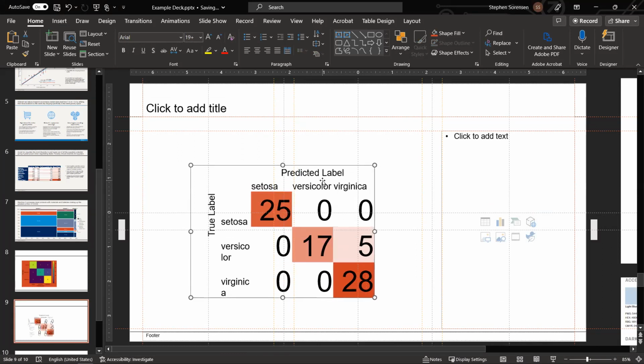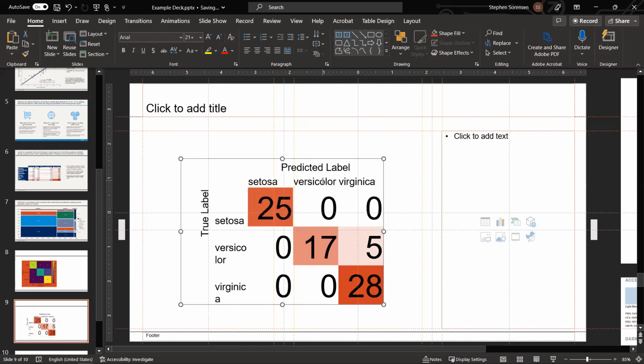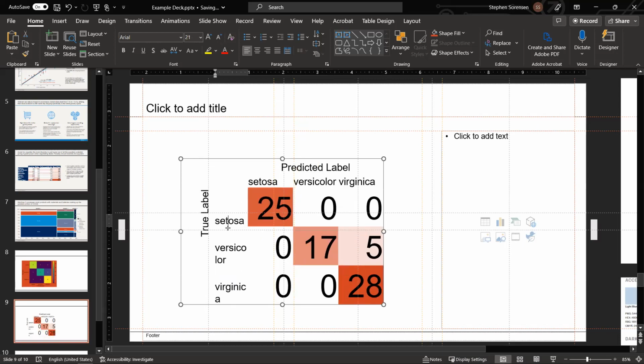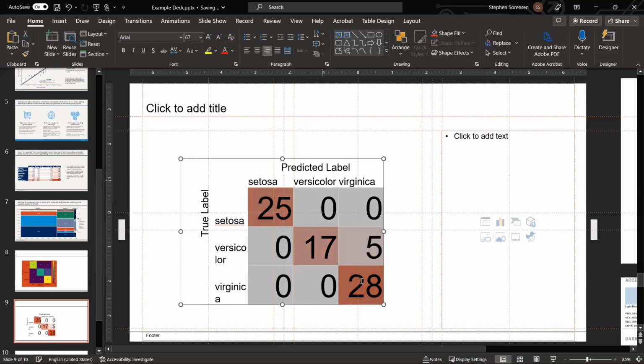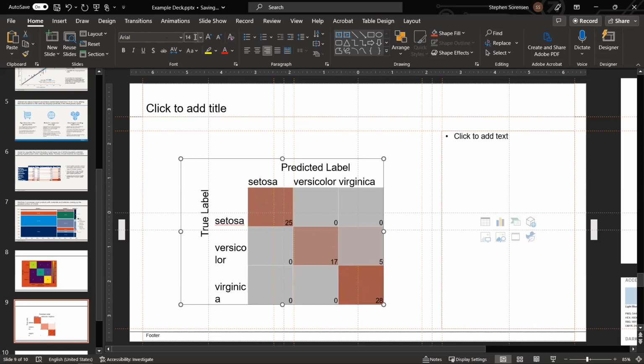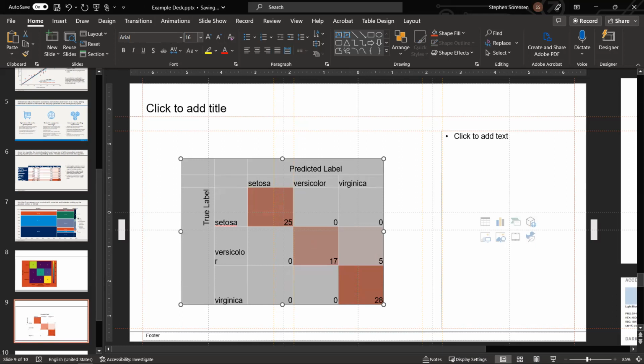Two, three, four, five, six. Okay, that looks good. And then we just have to clean this up where we'll make these size 16. Make everything size 16 initially, and then we can make these size 24.